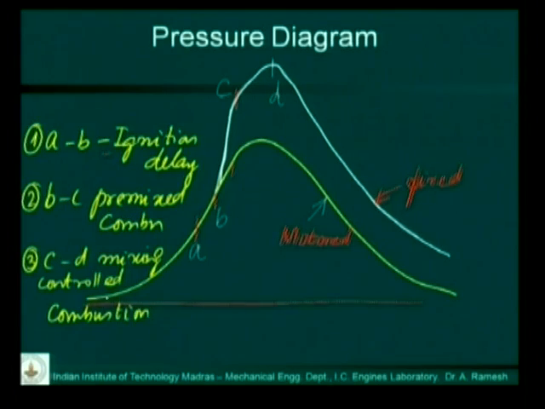Now coming back to the pressure diagram, the same heat release has now been shown in the pressure diagram. This yellow line is the motoring diagram where there is no combustion, we are simply cranking the engine. This white one superimposed over yellow shows combustion. We started injecting the fuel at A, but till B there was no combustion. So A to B is called ignition delay. And at B we have sudden combustion, which is called premixed combustion up to C, sudden rise in pressure.